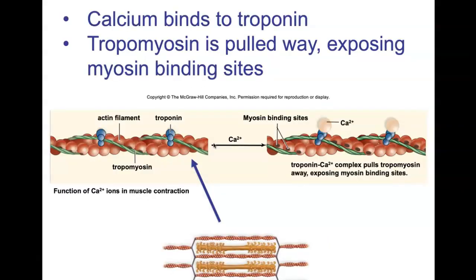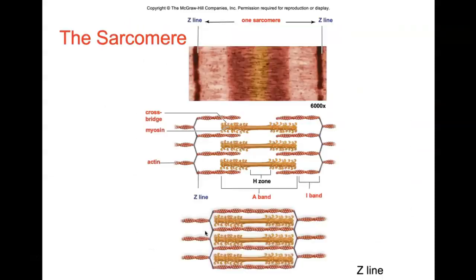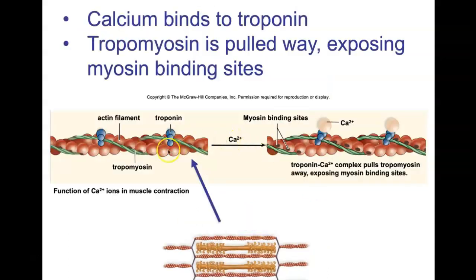So why do we need calcium to be released? We need calcium because calcium needs to bind to two other proteins that we have not talked about yet. So let's go back to our myofibrils. So far, hopefully everything makes sense about the sarcoplasmic reticulum and the sarcomere. We're looking at a sarcomere here. In addition to actin filaments and myosin making up one sarcomere, there are two additional proteins that we just didn't squeeze in yet because it gets a little confusing. The two proteins are called troponin and tropomyosin.